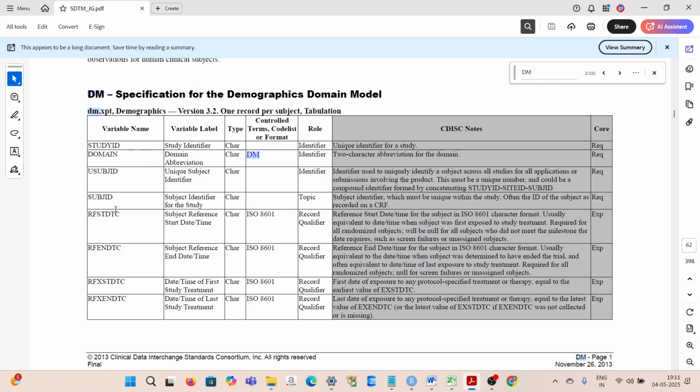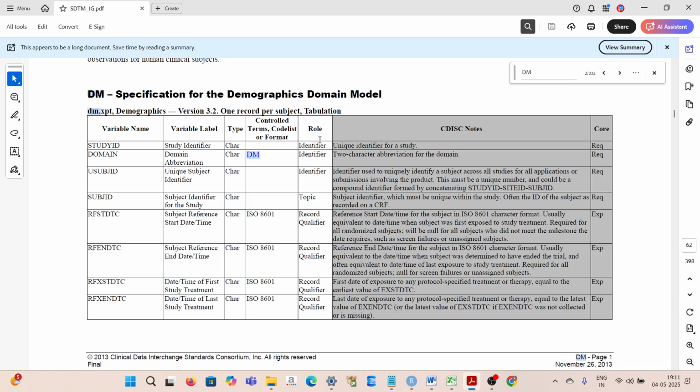Here we have variable names, the individual variable names. Thereafter we have the variable label. For each variable we have to label based on this implementation guideline. Then we need the data types, for each variable, how we represent it, either in character format or numeric format. We need to have this standardized format. Here we have a control term, ISO 8601. This is for the date format. When you submit any dataset, dates should be in this format.